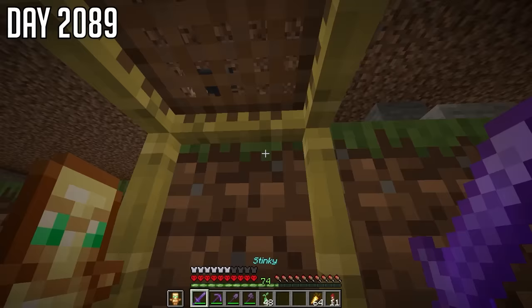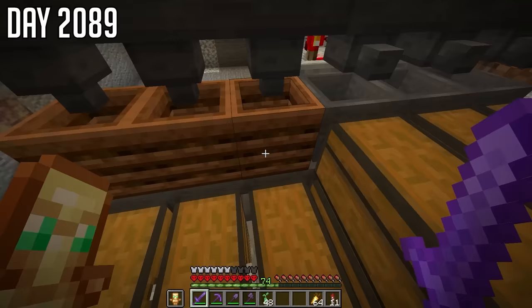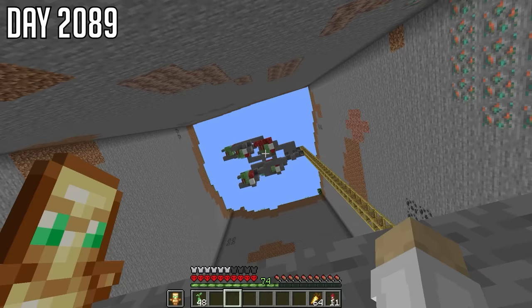So this is a basic dispenser. It'll dispense out all the stuff into this water stream. And then we collect ourselves some sticks or mangrove logs. And all the other stuff will go into these composters here. But I think we're finally ready to start this farm. Let's turn it on. TNT should start falling from the top now.